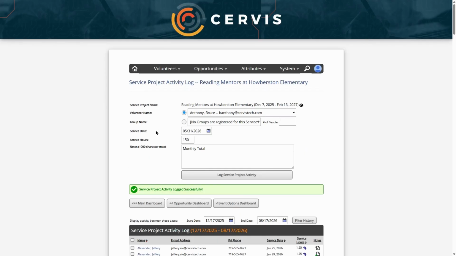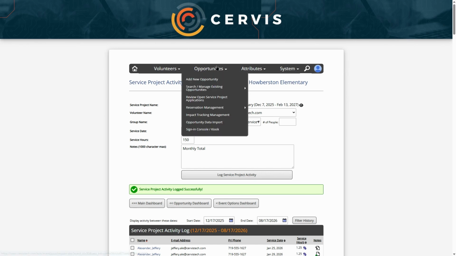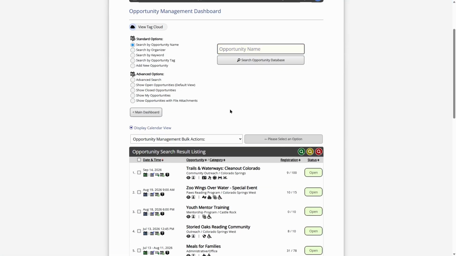Okay, there is one other way that I wanted to mention that you as an admin can retroactively contribute hours to volunteers. And actually, sorry, there's two. One is if a volunteer attended an event, but they didn't register for it. Maybe you weren't doing walk-ins through the sign-in console at that event. Maybe they just showed up and you want to add them after the fact. You can always do that. That must be done through the event.